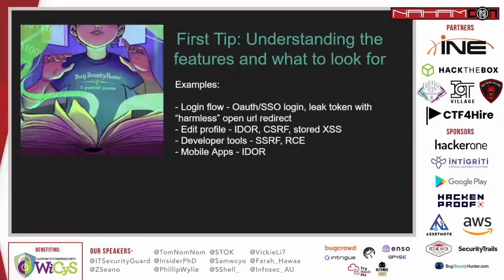Developer tools. Now, go onto Google right now during this talk and type in HackerOne webhook SSRF. You'll find some disclosed reports, you'll find some blog posts and things like that. Now, again, understand the features and what to look for. So when you visit, for example, developer.paypal.com, and you can see that you can test instant payment notifications and webhooks, you then have to think from a hacker perspective and add in a bit of a developer thought.